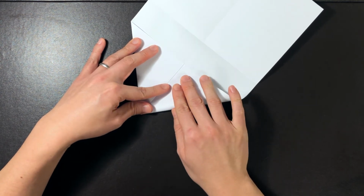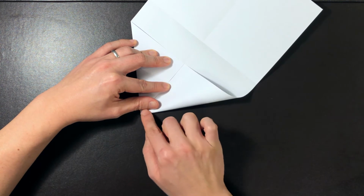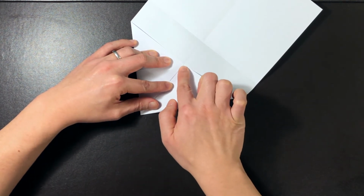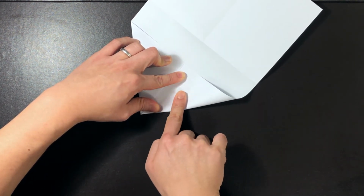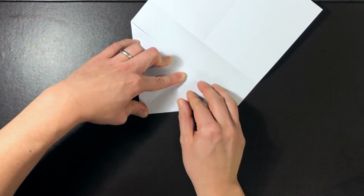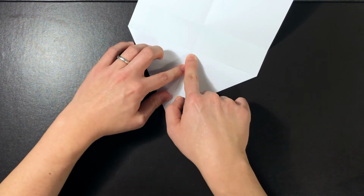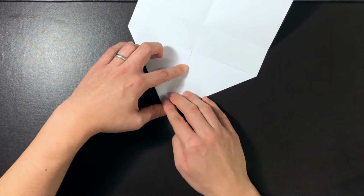The other corner is the same. We match things up, hold it down, make the sweep, and crease. Check out the point here and that these are perfectly lined up.